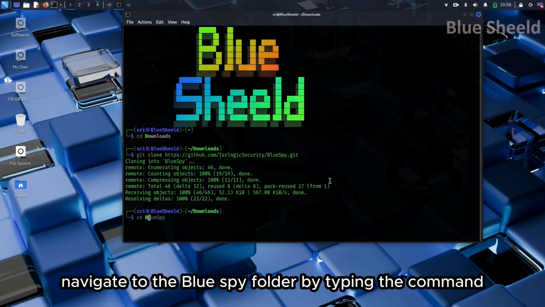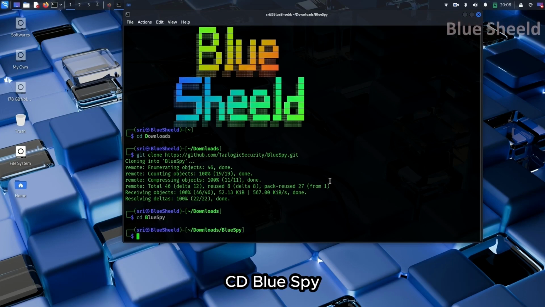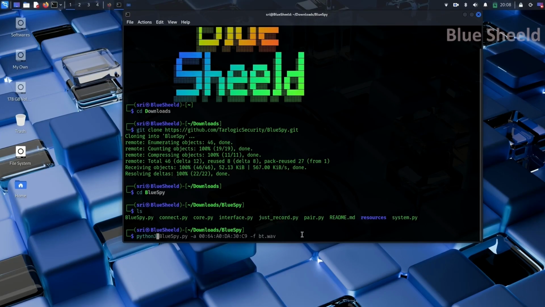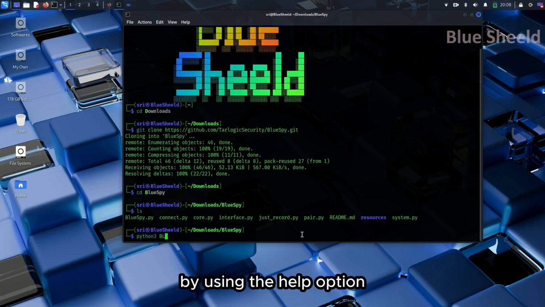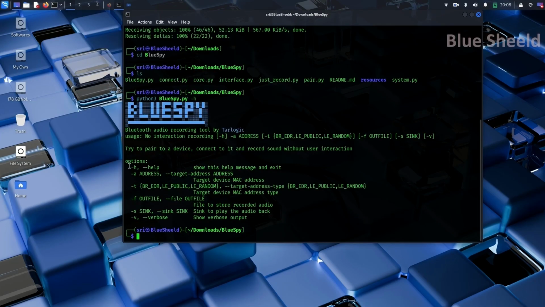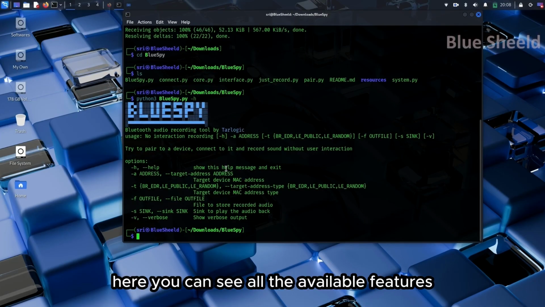Navigate to the BlueSpy folder by typing the command cd BlueSpy. Now, let's check the available options for Bluetooth device audio recording by using the help option. Here you can see all the available features.